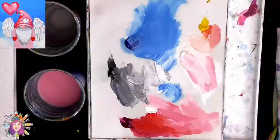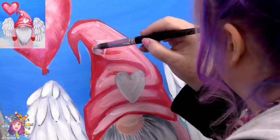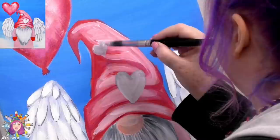Let's do a nice little second heart up here. We'll come and paint those white in a little bit, as you do.